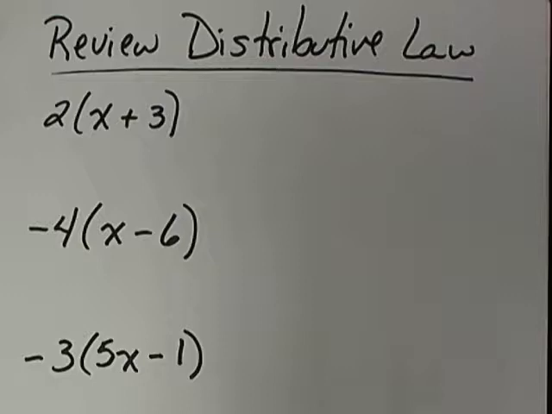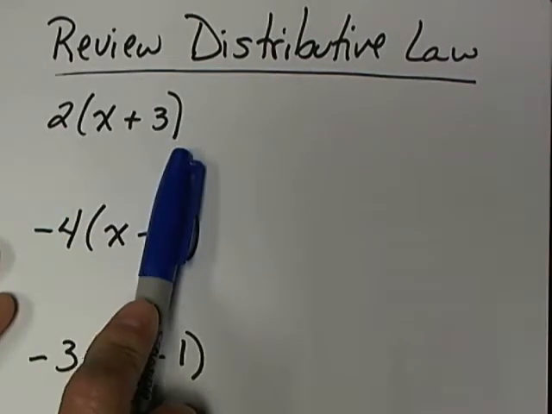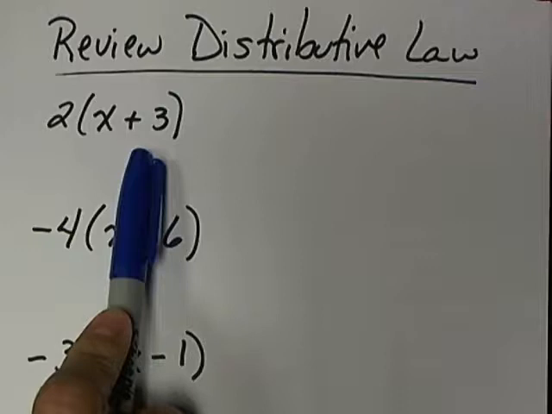Now before we subtract like polynomials, or like terms of different polynomials, I want to make sure that we review the distributive law. It's going to help us remember the steps that we need to do in subtracting polynomials. So remember, the distributive law is stated something like this, that we have a number in front of parentheses, and inside the parentheses we don't have like terms.